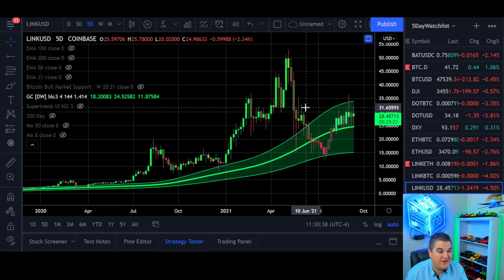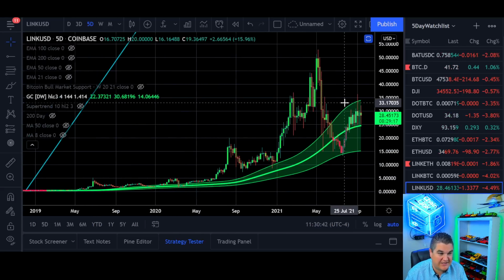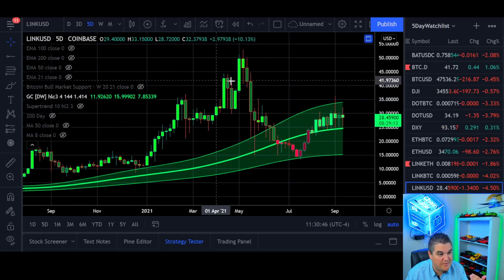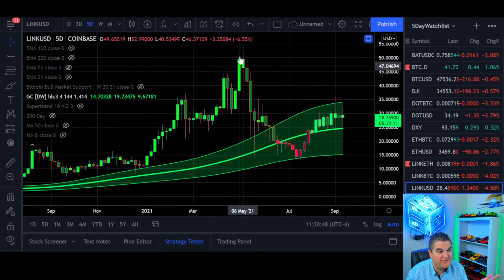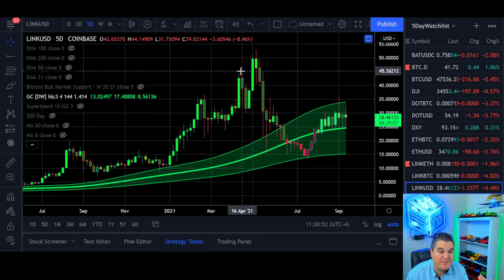So big picture time frame, I think Link is going to do quite well. It's trended up basically since inception. The only people that get frustrated with Link are people that probably bought in the $40 to $50 range and just don't understand why it can't do anything. But it's up thousands of percents over the past few years. So just patience in crypto usually leads to more profitable portfolios.